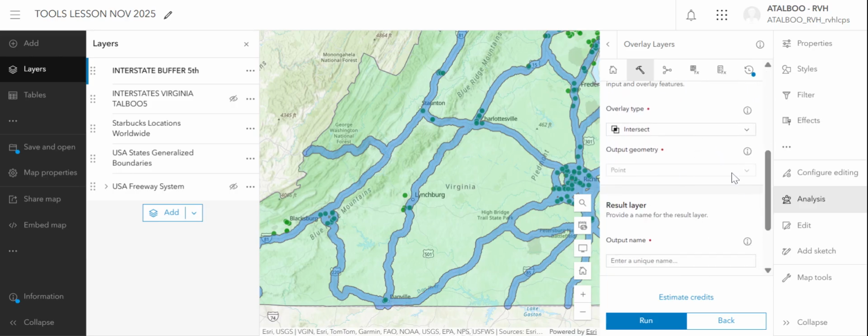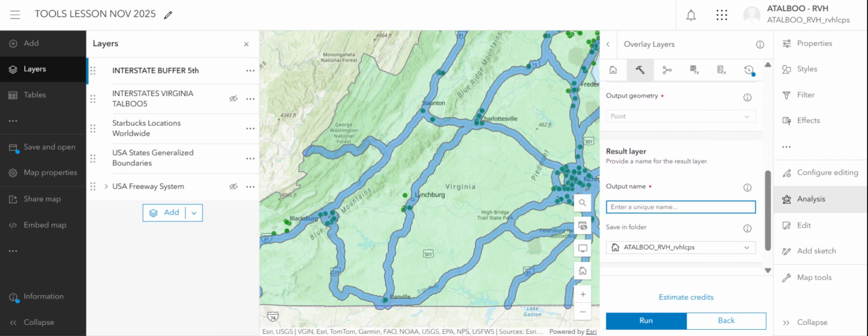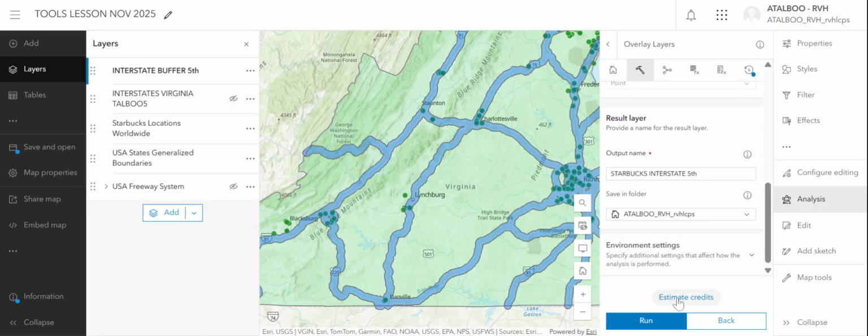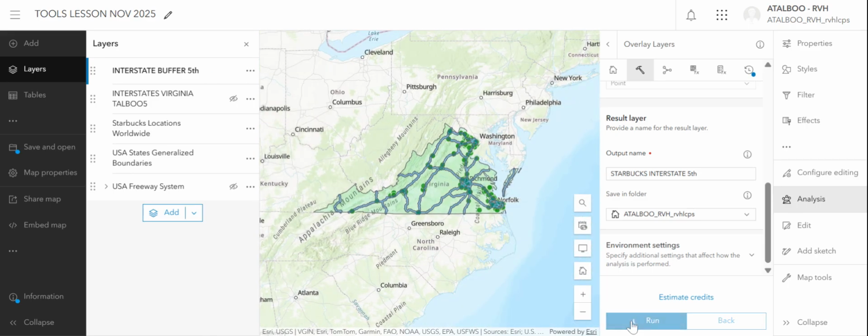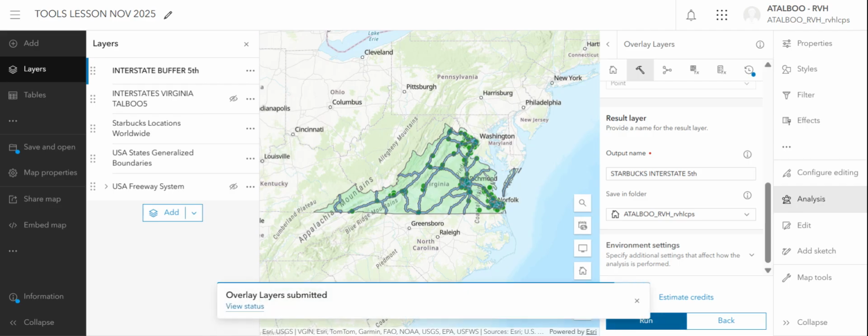We still want to keep the points. I'm just going to call this Starbucks interstate 5th just because. I already know that this is going to be a small amount of credits. I'm just going to go ahead and run that one final time. It's going to take a minute here, and it's going to create one more layer for us.